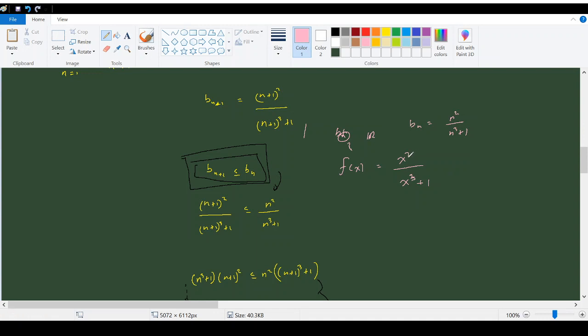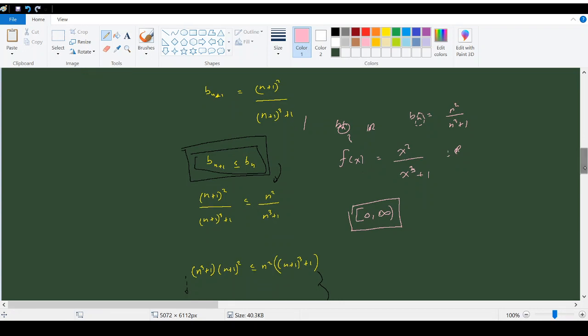See, here we have x squared over x cube plus 1, which is a function on the set of real numbers, right? And then what we are going to do is we consider first only the positive real numbers, okay, because there is no point of dealing with negative numbers since this n takes positive numbers, right? So our domain of the function is defined to be the set of non-negative real numbers including 0, right?